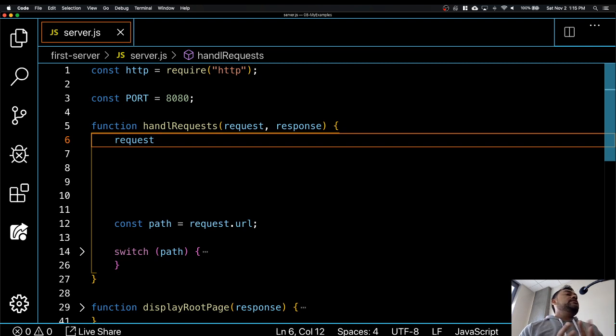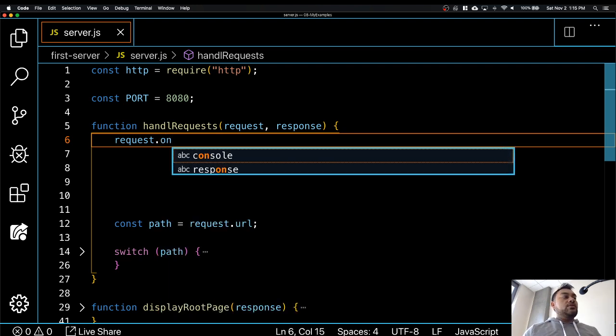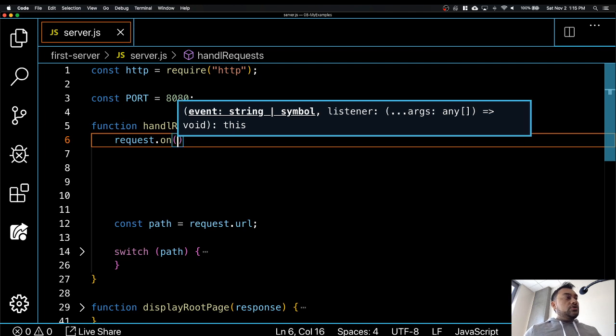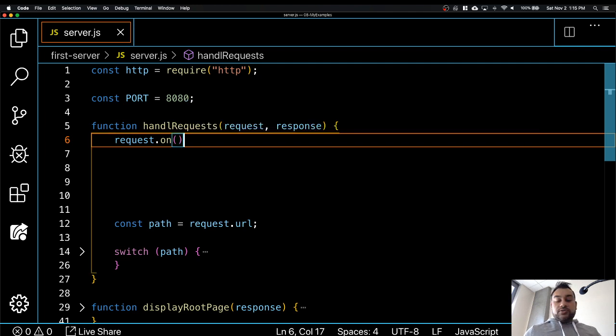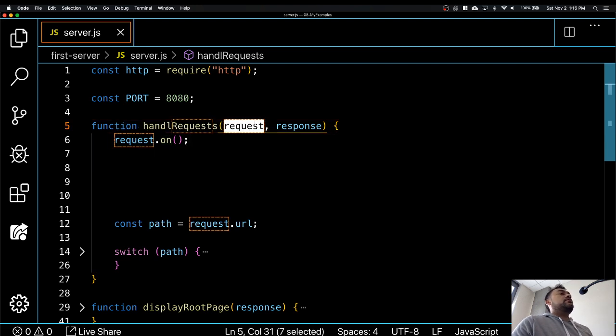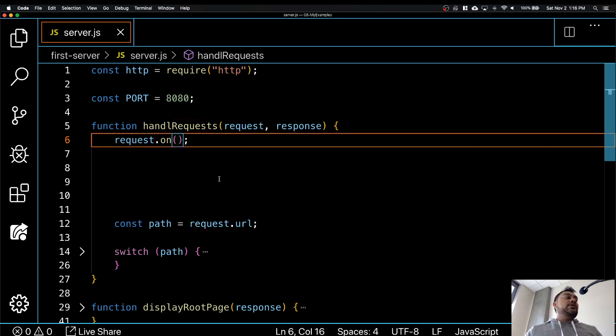So similar to Firebase and our click functions, we have to tap into the event, and the event is called, same thing, dot on event. Node.js also has an event called on, and this event is part of this object over here, request. Now, as an event, the first parameter is what type of event it is. Click event, in Firebase we had child added event or added event and all those things. Similarly, over here, the event is called data.